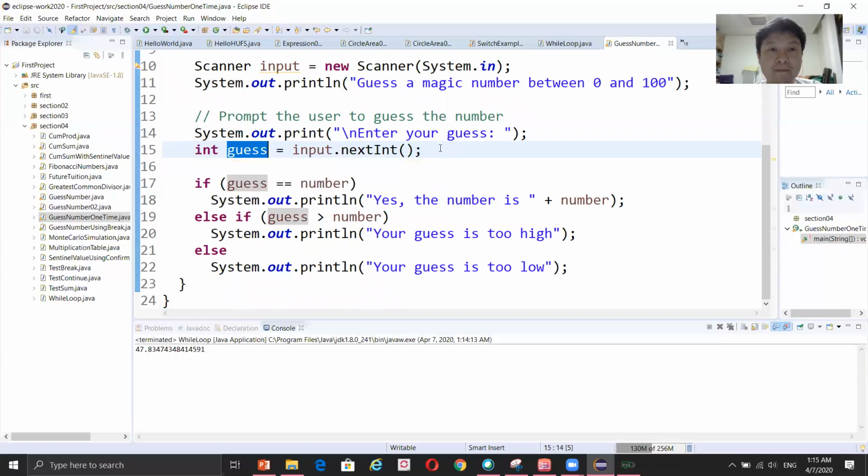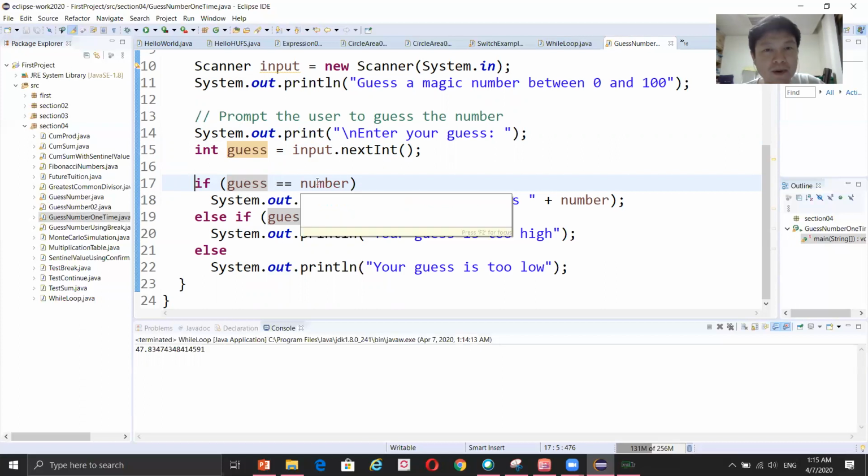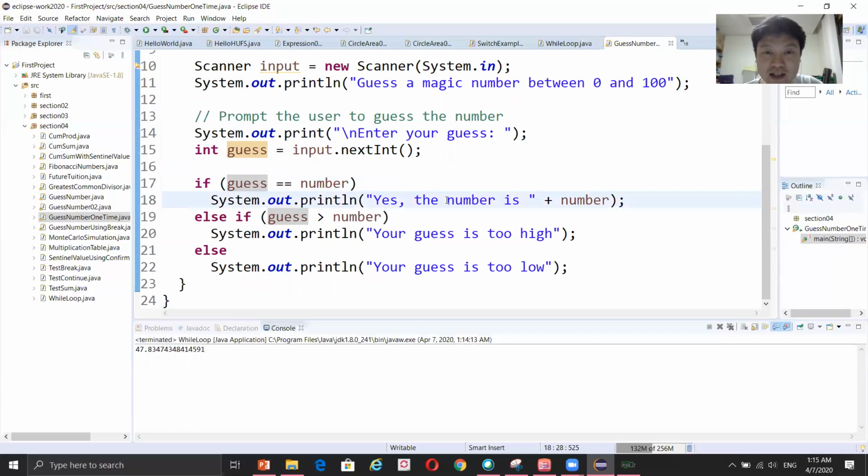And what happens here? If you are using the conditional, I hope that you already reviewed the course about the conditional. If you use the conditional, you have if, else if, and else. Now, if the guess equals the number, then it will print like this one: yes, the number is the number.